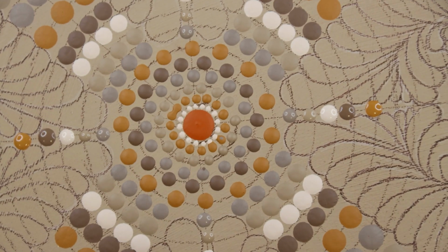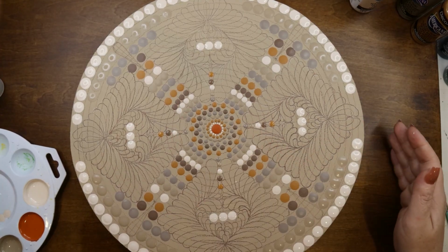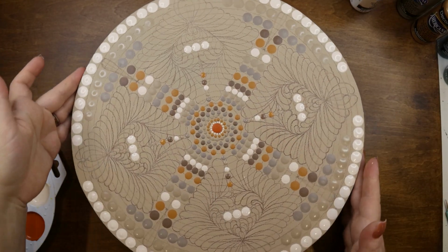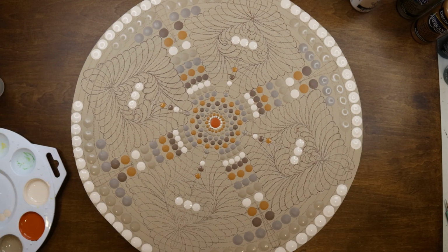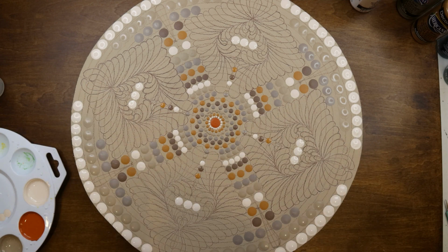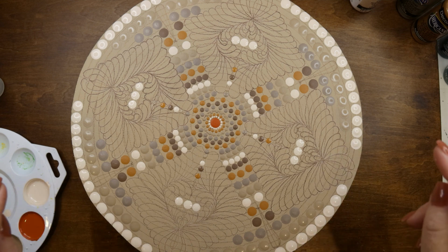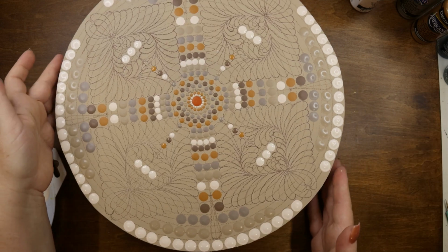Alrighty, so let's zoom out and see what we've been working with here. Ooh, sorry. So, that looks great. Looks almost like Aztec, kind of, right? It looks neat. So, that's our first element to design that we're going to work on. The next portion is we're going to probably do our teardrops with our orange, and then we'll go into doing our blues. And then we're almost done, actually.